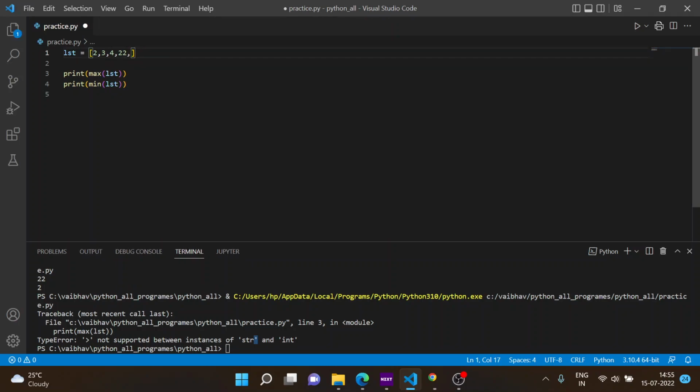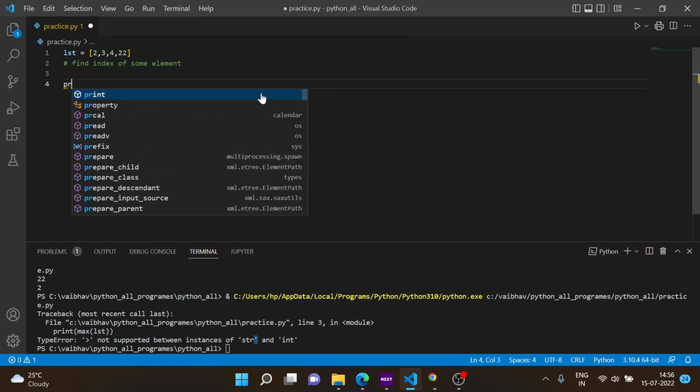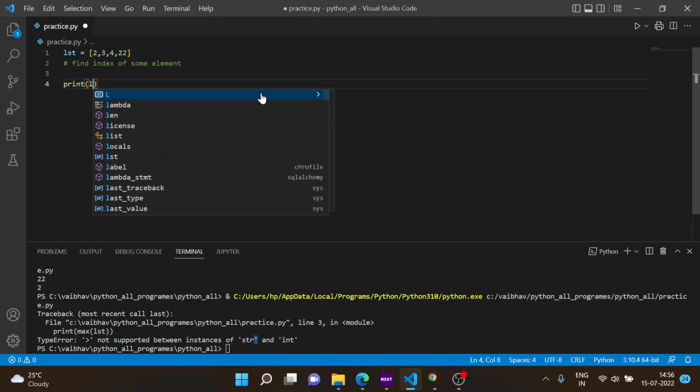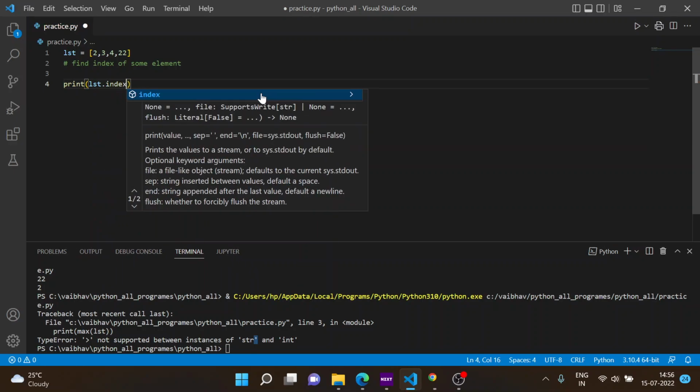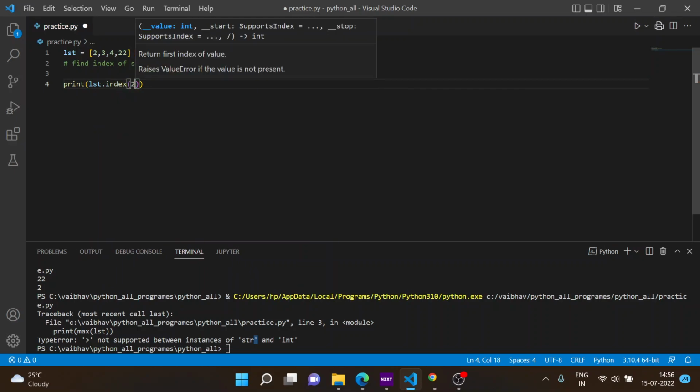So like that there are some other methods of lists also. Let us see them one by one. First, finding the index of some element. Here we write print of lst dot index of 3.